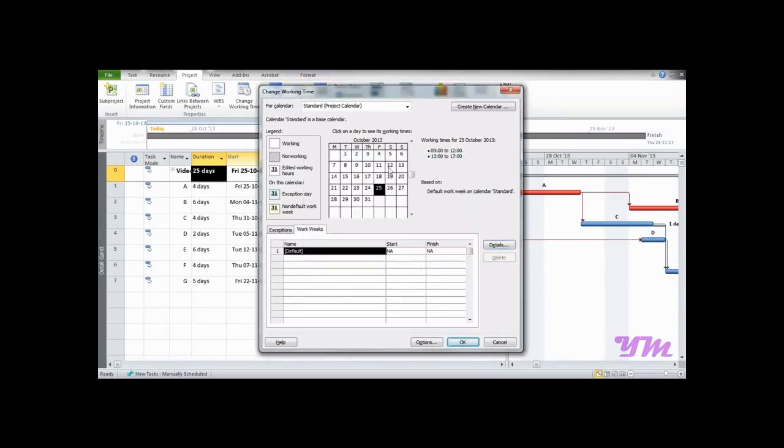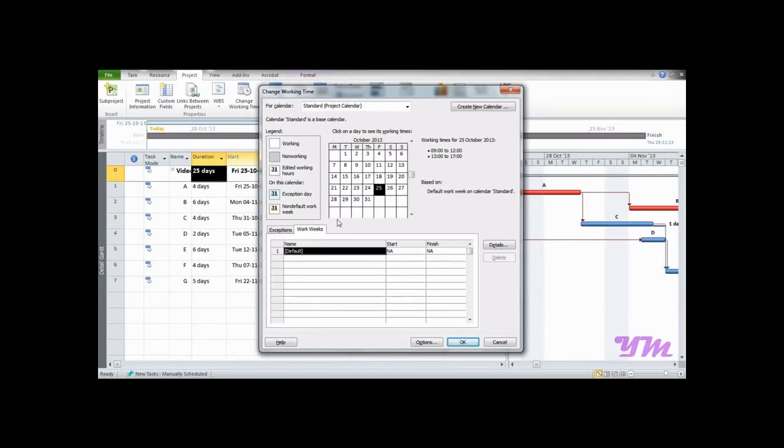So now what you can see is here the gray boxes have disappeared, which means the Saturday and Sunday both are now working days. Now suppose if we want to add an exception that the 28th October, which is Monday, would be a holiday.